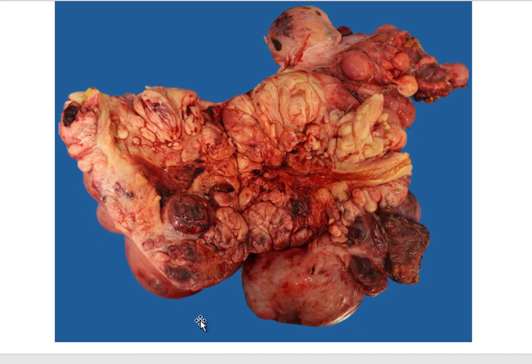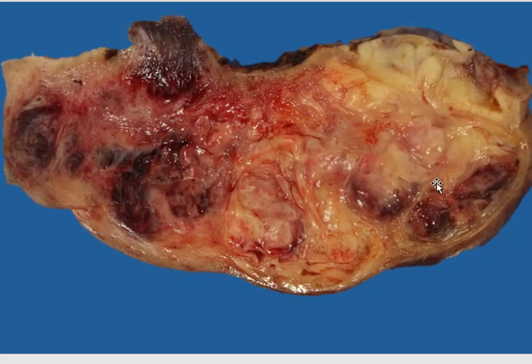It is a very important macroscopic finding that we have some small nodular, miliary-like areas in the myometrium. I'm going to get closer. These are miliary-like areas in the myometrium, and you can appreciate tan white masses, micronodules and nodules.